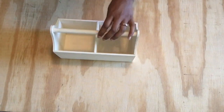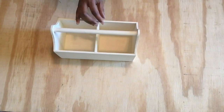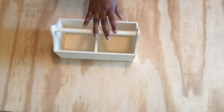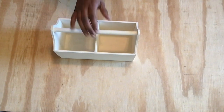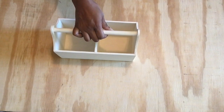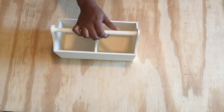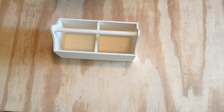Now it's time to paint. First I'm going to start off with painting my outside perimeter, and then I'll go on the inside. I'm gonna paint the handle last because this is what I'm gonna need to use to help me paint this. So this needs to be the last thing I paint.